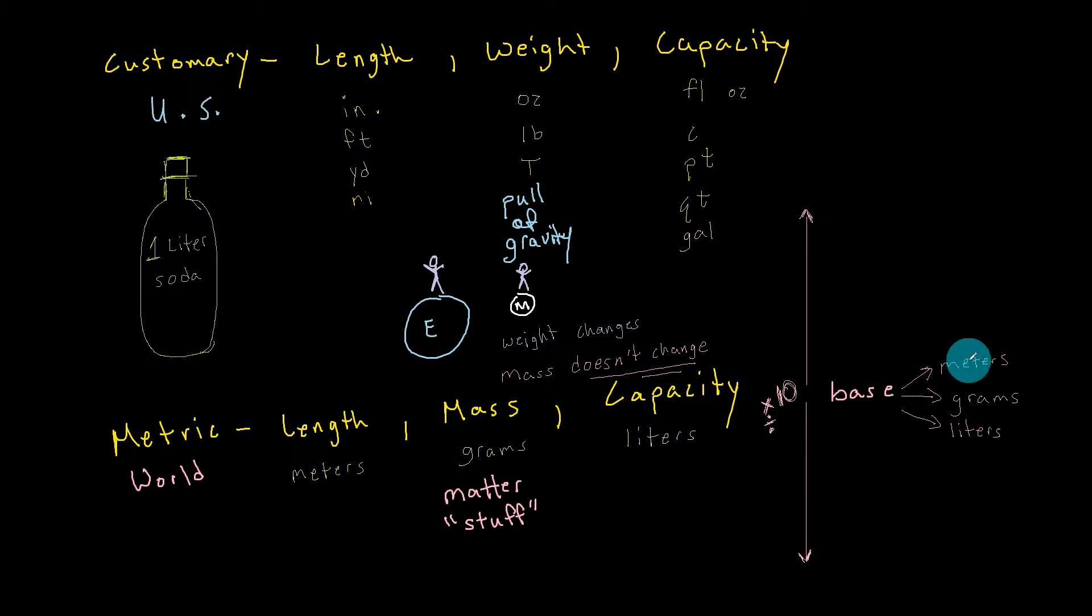Regardless of what our base unit of measure is, whether it's meters, grams, or liters, let's look at some prefixes for other sets of units that we can convert to. We could look at smaller conversions: desi would represent the tenths, centi would represent the hundredths, and milli is the prefix for the thousandths.